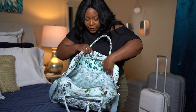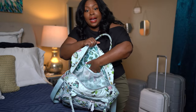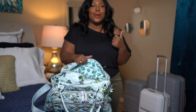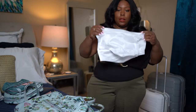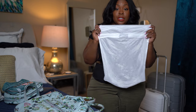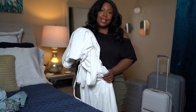Getting back to the weekender — one of my favorite parts is how big this bag is. It holds so much, and there are little net pockets along the sides. I always pack my makeup bag in my carry-on because if you're going to lose anything, it will not be my makeup. This bag always ends up a little heavier, which is why it's so important that I can put it on top of the luggage. I also keep a little laundry bag — this one is from The Laundress. They're really durable and not that expensive. Once you get home, you can literally just take the bag and pop it in the wash.